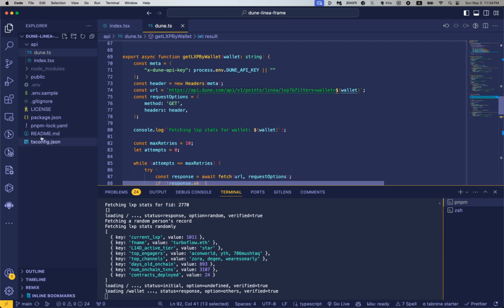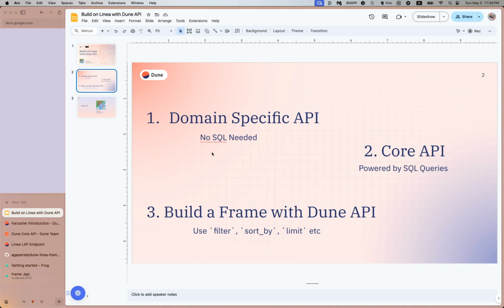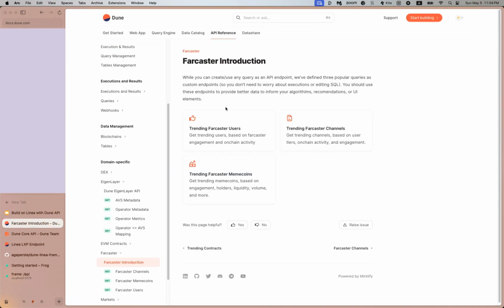The important part is that once you understand there are domain-specific APIs for you to leverage, as well as core APIs that enable you to customize any query result by turning a SQL query into an endpoint, you are good to go.